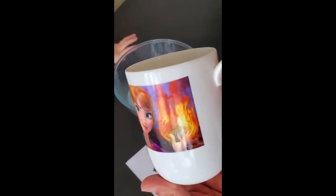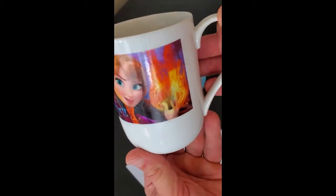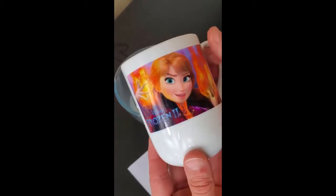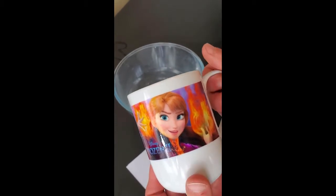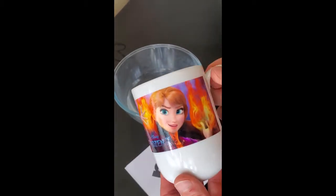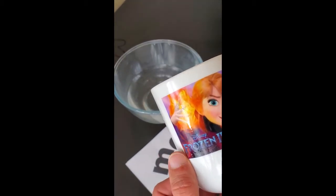And as you can see, the colours of the quality of the image of the decal paper that we use is perfect. And what you can do, once that's dried out, you can give that a few more coats of clear varnish sealant spray, and then we'd recommend just hand wash only on this mug.